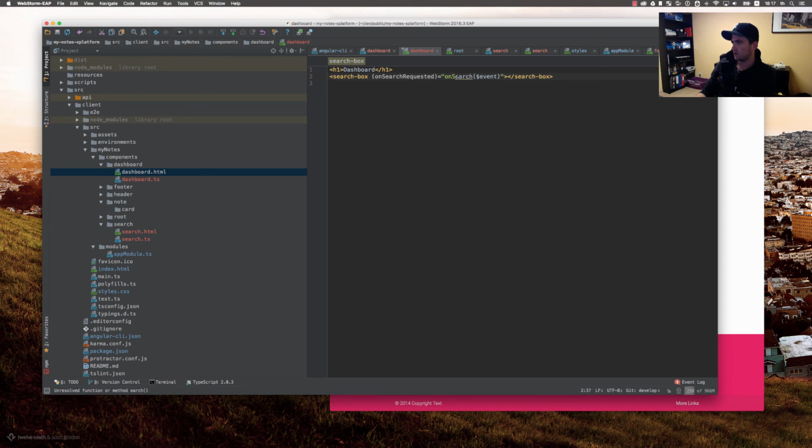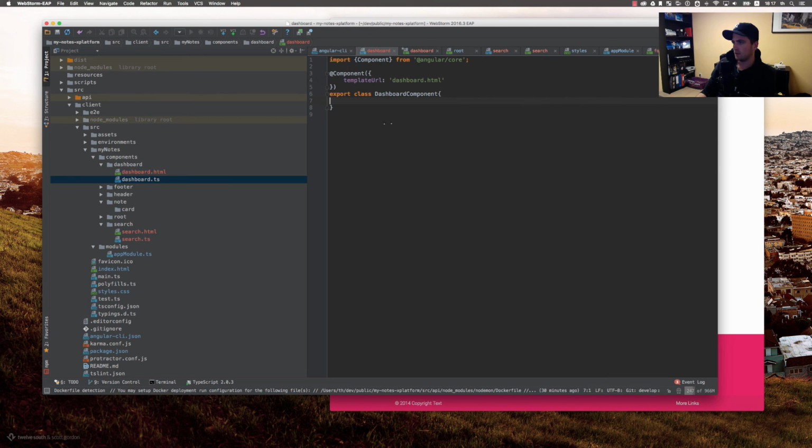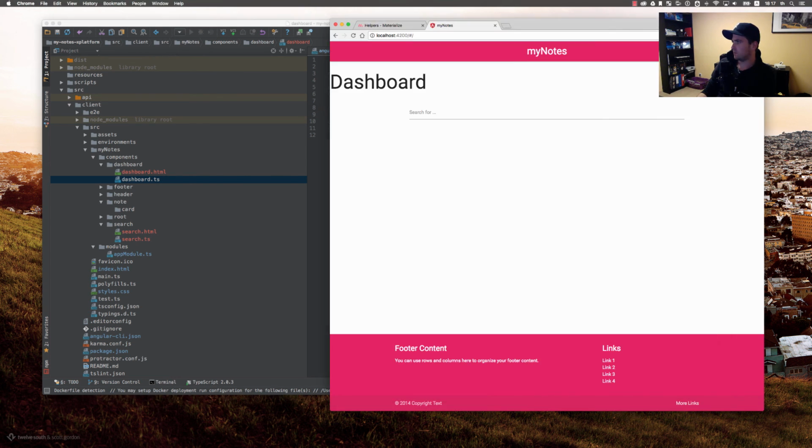On search, and let's add an on search method, public on search, which takes a query text of type string, and for now we just want to console log query text. Okay, save once again, and we should be fine.